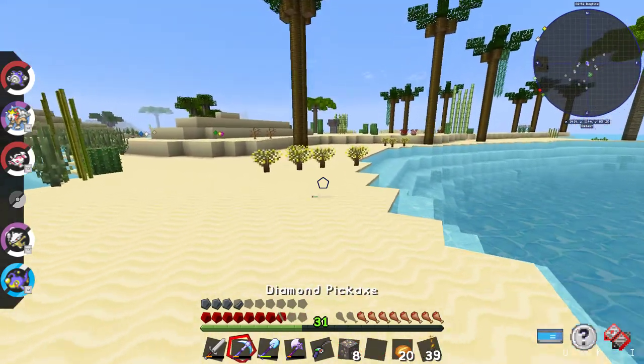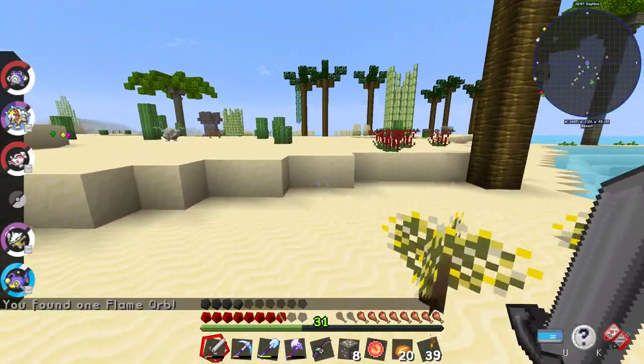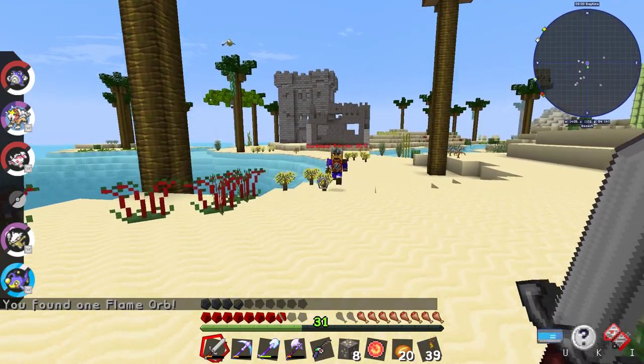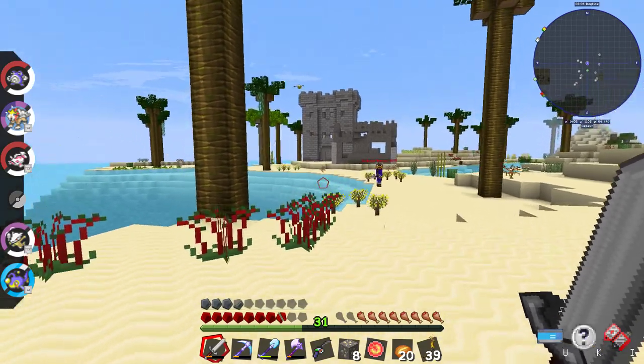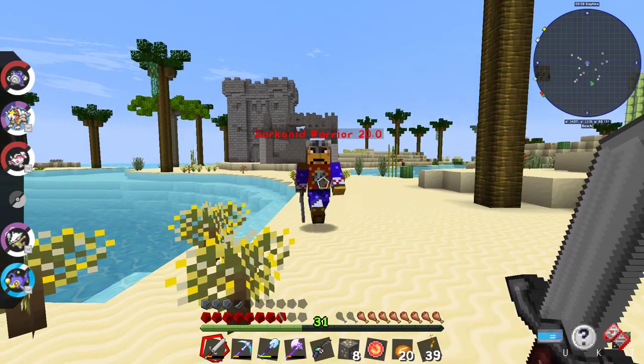Run. Oh, take that as I go. Whoop. Flame orb. Nice. Just you? Doesn't look like anybody else came. Yeah, what, you want some? What's up, son? Ha!